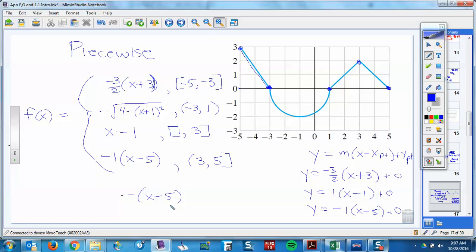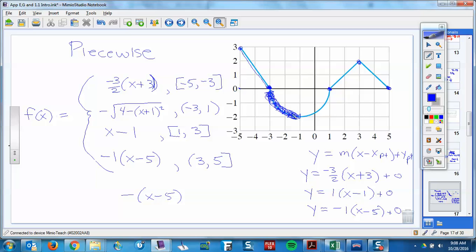Okay. Now, I was saying a minute ago, what if we just had a quarter circle? Like what if this wasn't even here? What if this piece of the circle wasn't even here? What if this was just empty? Well, you would do all the same stuff. You would say, okay, we still got a circle, center would still be here, still have radius 2, right? You would put it in here, but instead of going from -3 to 1, you'd go -1 to 1. You just go -1 to 1.